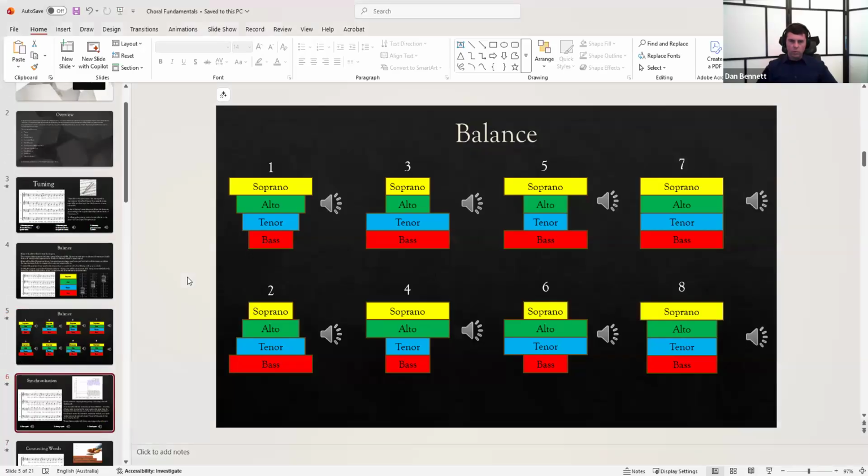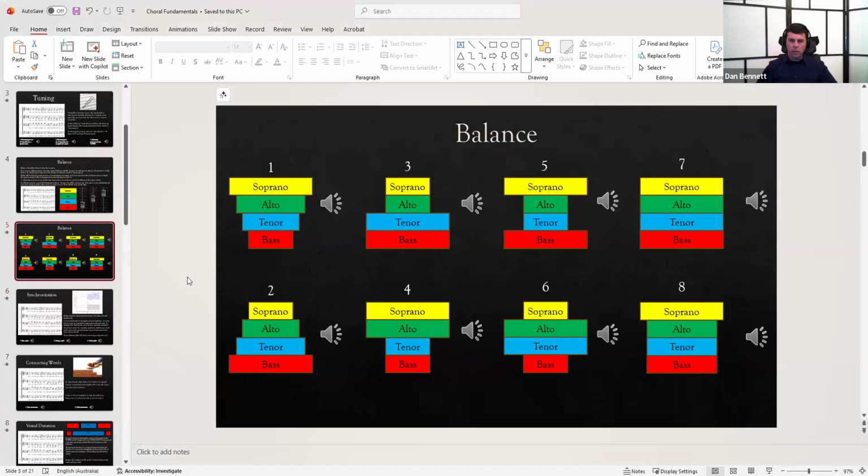So, moving on beyond balance. Oh, and I will say one thing. As we go through these, everything else is being controlled for. So if we're talking about the balance slide, I can assure you that the tuning is good, the sync is good, the vowel matching is good. Everything else that I can control for has been controlled for, so that only one variable is being played with. So if one of those 8 different balance examples sounded out of tune to you, I promise you that it wasn't.